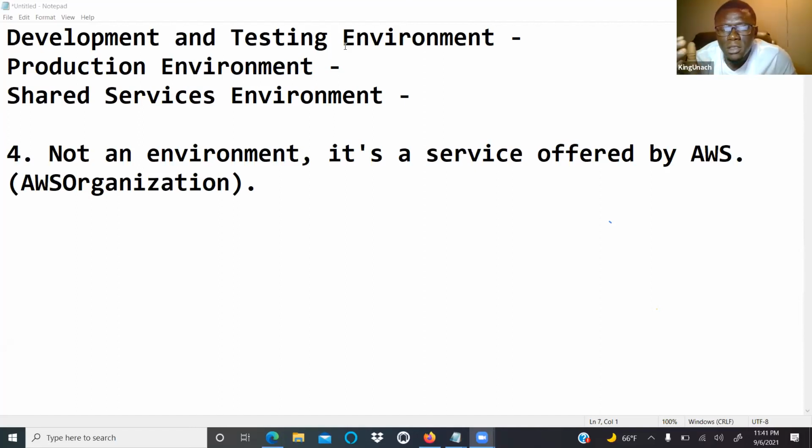Basically, the simple understanding that I'm saying is that just like how companies have different departments. Let's say for the month, the production department has to pay $200, and the other department has to pay $300. But AWS Organization just helps you consolidate together so you can pay once and for all.